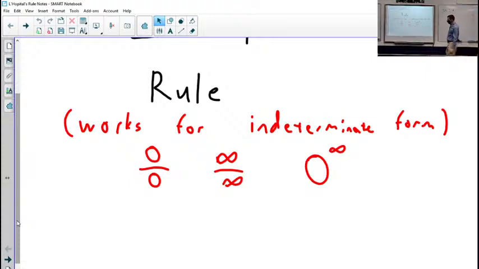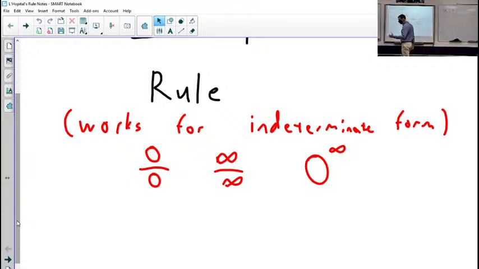If the form is not a mixture of zeros and infinities, then we can't use this rule. Not allowed. So if we get 0 over 5, well, then the limit is 0, because 0 over 5 is 0. If we get 5 over 0, we have to use something else to find the limit, but 5 over 0 is not an indeterminate form. Most of the time, you'll see it be 0 over 0. So you'll have a function on the top and the bottom, and the top when you plug it in is 0, and the bottom when you plug it in is 0.